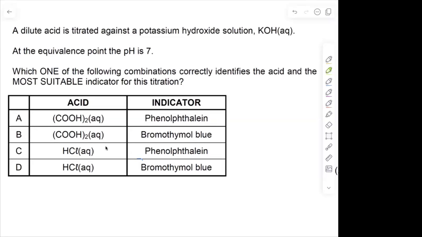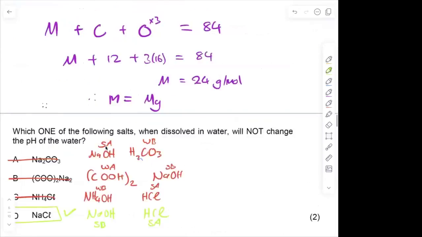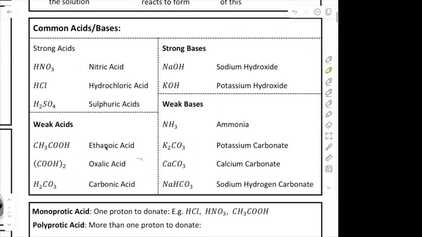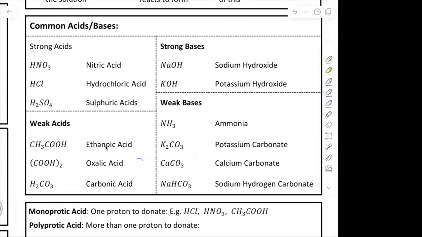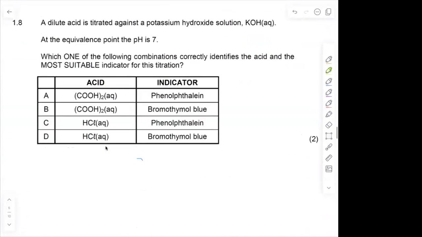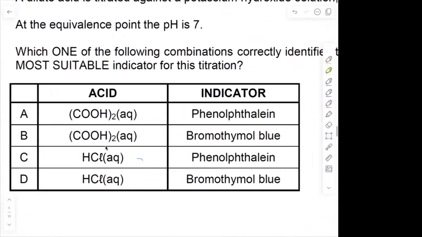So our 2 options under the acid is oxalic acid, (COOH)2, and HCl. So we know oxalic acid is not one of our strong acids, right? It's a weak acid. If we quickly go back to our notes, let me scroll all the way up over there. Oxalic acid, (COOH)2, is one of our weak acids. HCl is the other option. That is a strong acid. So we know that in this case, we're going to need to pick HCl. So now that's the first thing we can do. I can cross out two of these options. So I know it's not A, and I know it's not B.